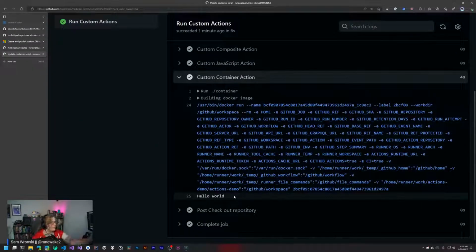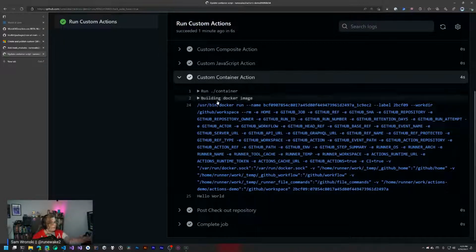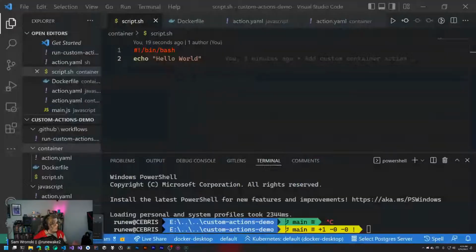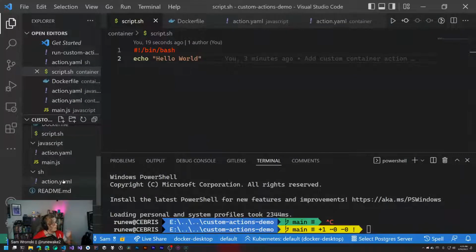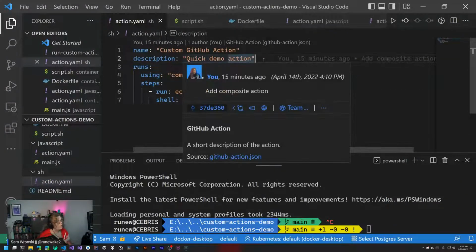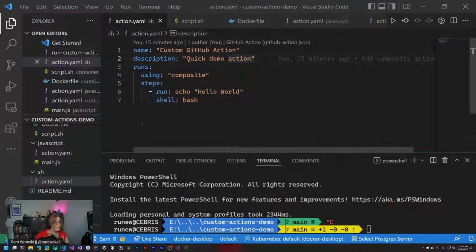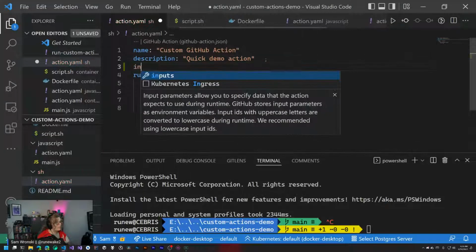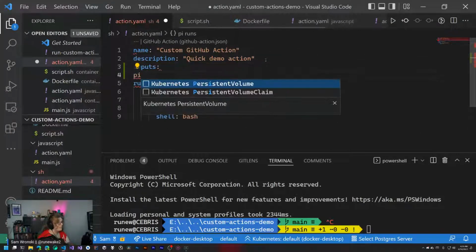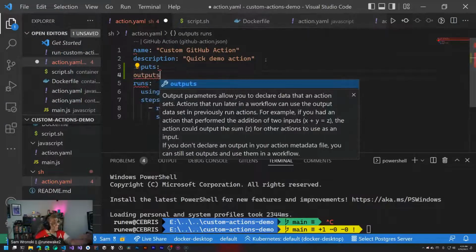So what I'd like to do, instead of having it say hello world, is have it say hello and then the name of something. Because we have all of these, we want to be able to input a name into each of these different tasks. So we're going to walk through each of these again and modify them so that they accept an input parameter, so we can actually provide inputs to these tasks. The way that works is there's a set of inputs here. There are also outputs if you would like to output things. I have found these less useful, but there might be cases where you need to output things that can be used in other tasks.